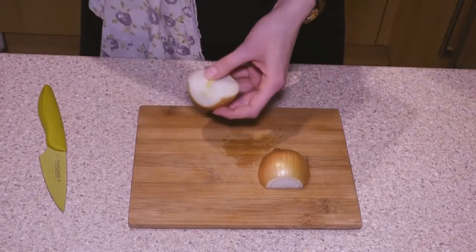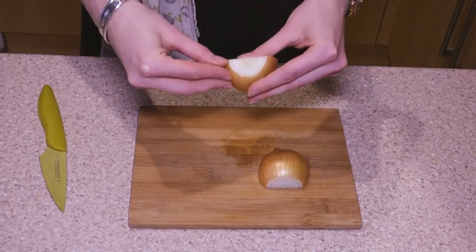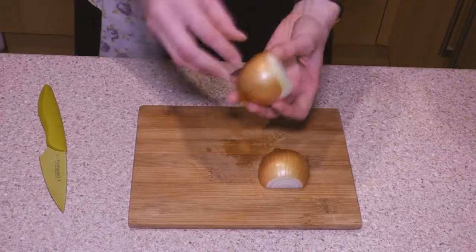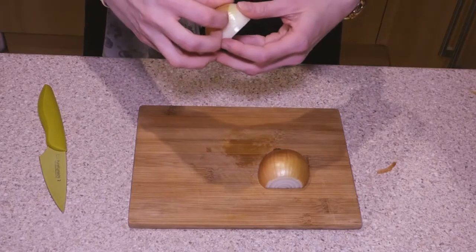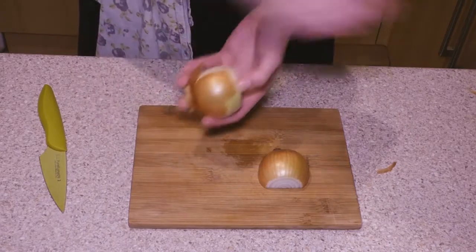Next, we're going to peel it. Don't bother trying to peel it first, honestly, it's so much more difficult. This way you'll find it a lot easier. Now if you just get your thumbnail underneath, you'll be able to peel the papery parts back. Go. This one's fighting with me a bit today.